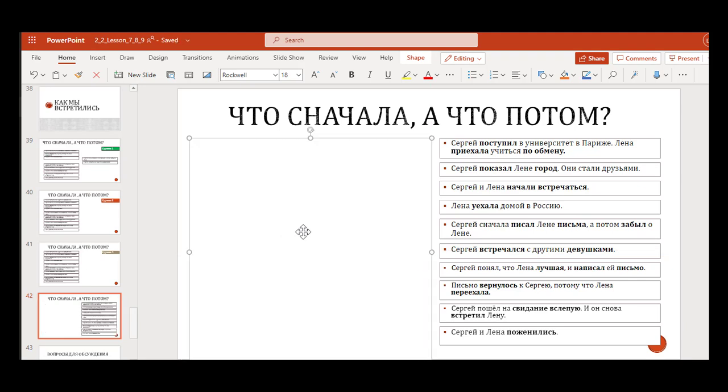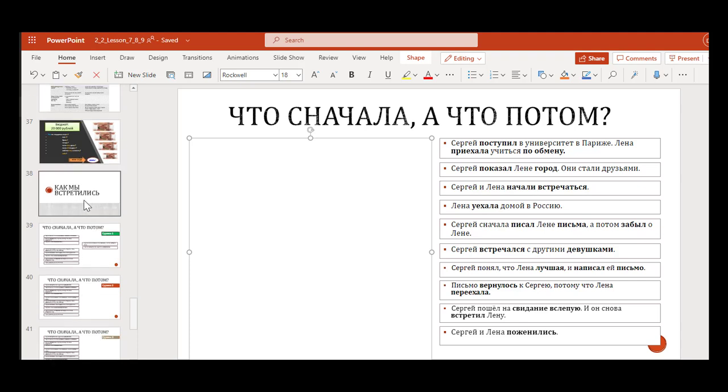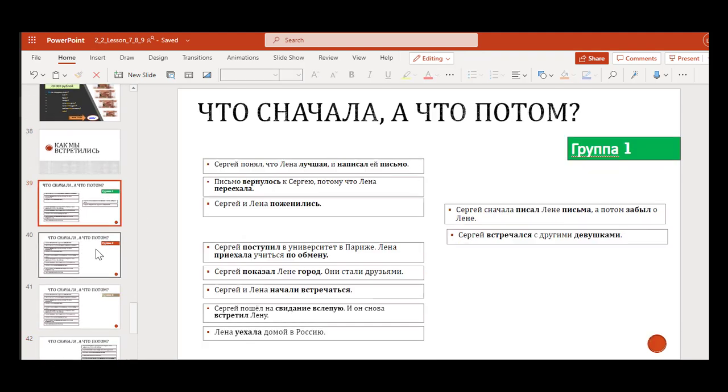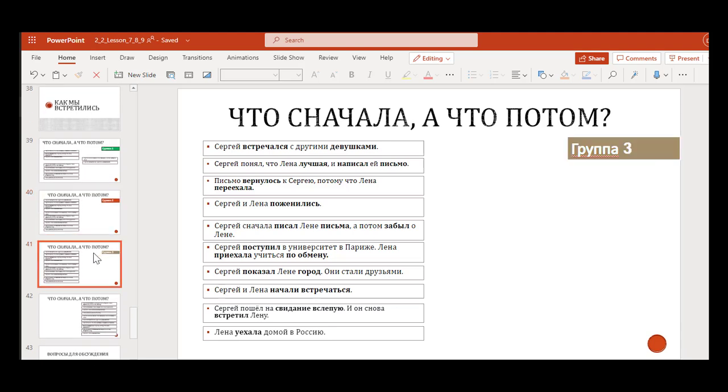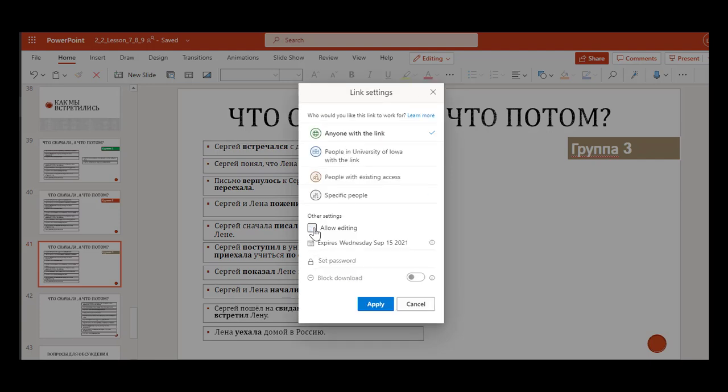So the idea is kind of the same. I create my PowerPoint presentation that I use in class as a teacher with different slides. And within this presentation, I have slides specifically created for group work. And at some point, I send students with that link that allows editing to a Zoom breakout room, and I can see all 4 or however many groups I have working on the screen. So this is a simple way to add interactivity to your online classes.